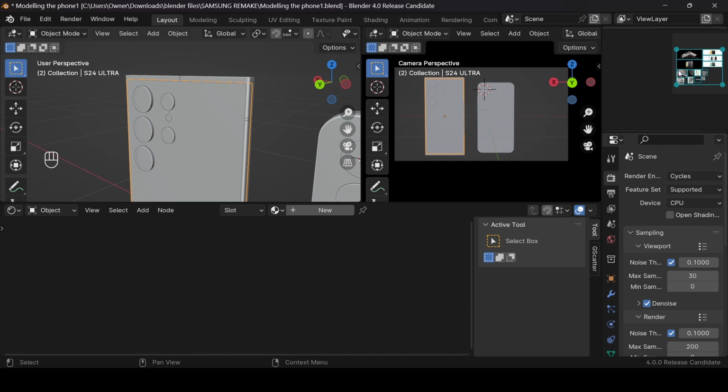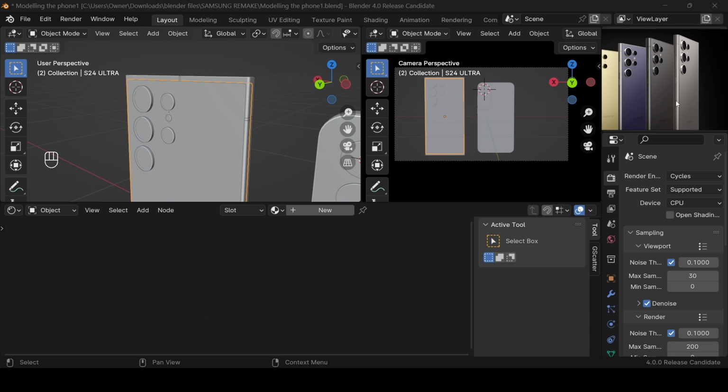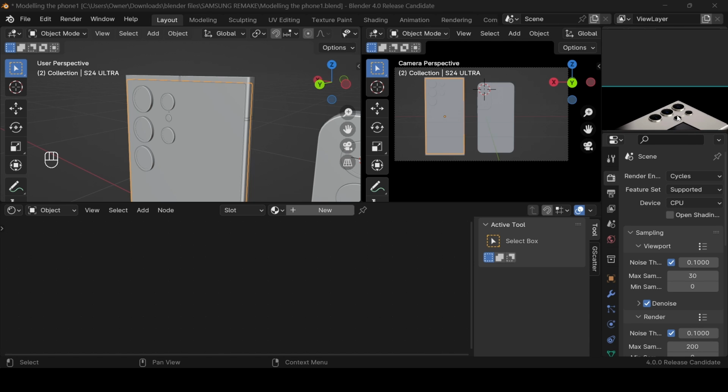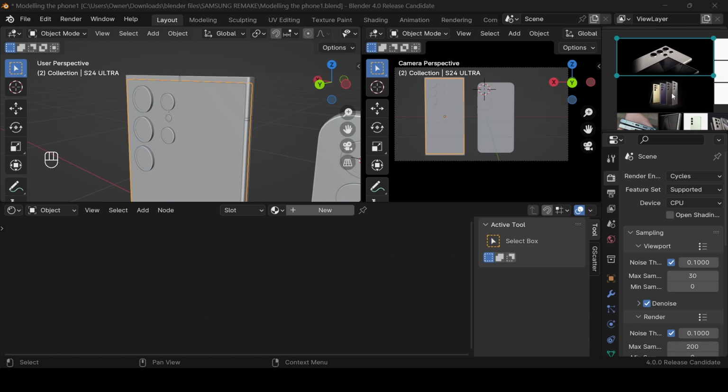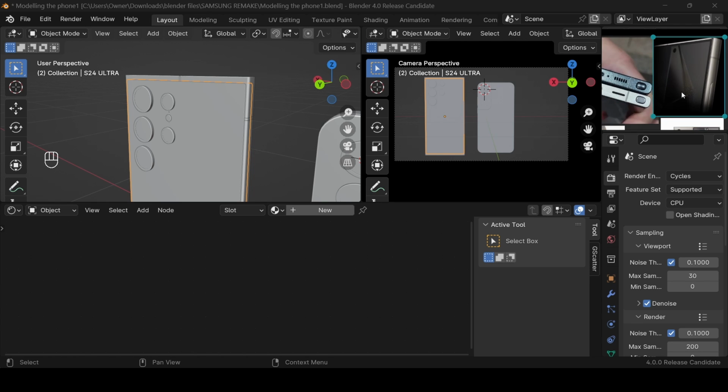What we're going to do is I'm looking through our reference here. You can see that this part is a little bit more rough compared to this side. And then looking through here, you can see a bit of a noise texture. Let me see which image best conveys what I'm saying. Yeah, looking right here, you can see all this noise here, so we're going to be adding that as well.